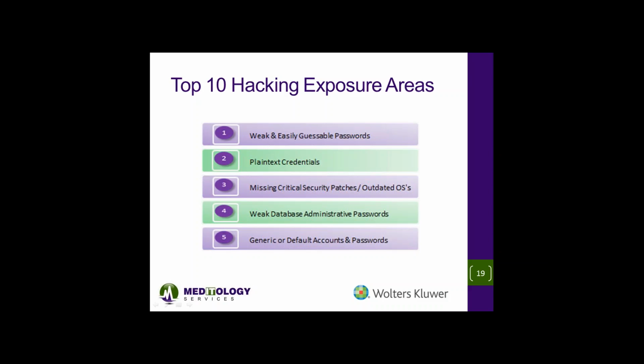We also see a lot of folks storing passwords in Excel files, Word documents, either on their desktops and workstations or servers, or on file shares, particularly IT file shares where there are help desk and technical service guides and information where individuals will put the passwords in order to log into systems, or have a big Excel document that includes those passwords. So that's a very common attack vector for us, and it's a very simple way to get in just by using legitimate accounts and passwords.